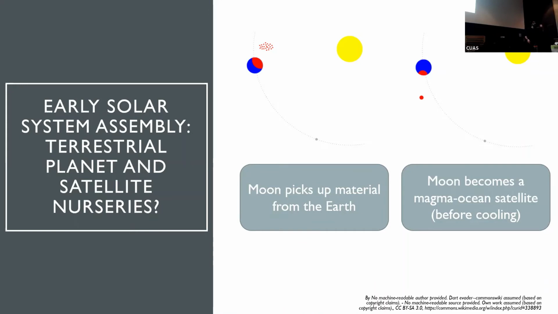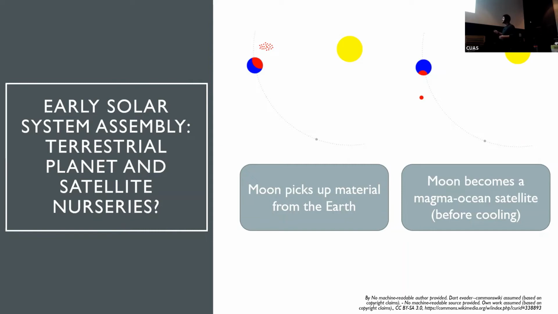If that thing smashes into the Earth, it's going to pick up some of the Earth. It's actually going to have potentially some of the material that's on the Earth present on the moon today. If that impact happened at a particularly high speed and actually formed a magma ocean world that orbited the Earth for some time, then probably some of the processes on the moon that form some of its material aren't geological after all. They might actually just be a result of material being warmed up to a magma state and then cooled down.